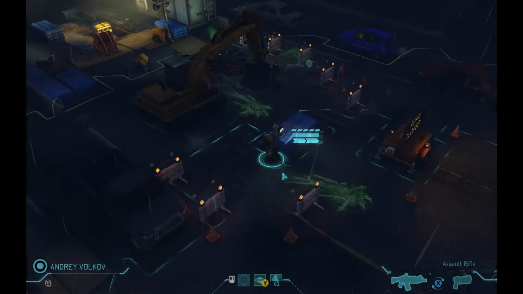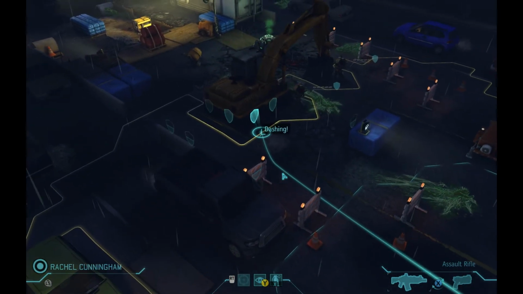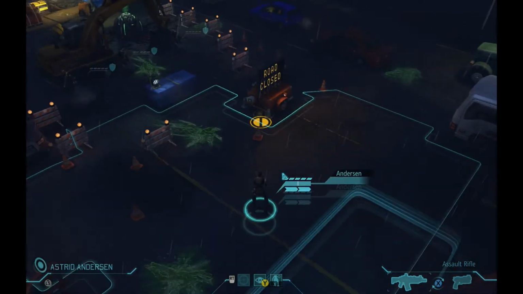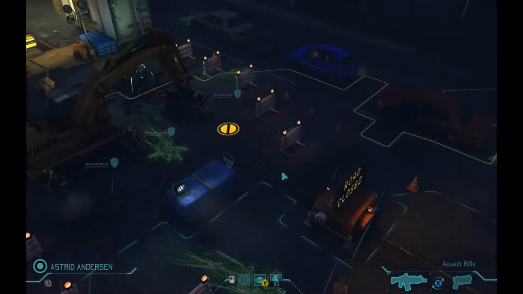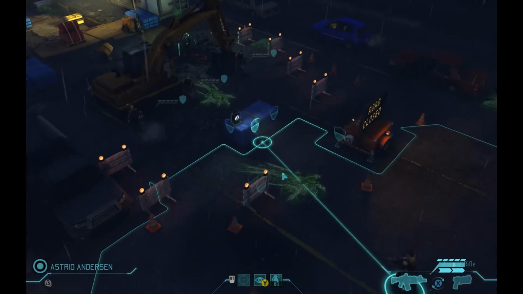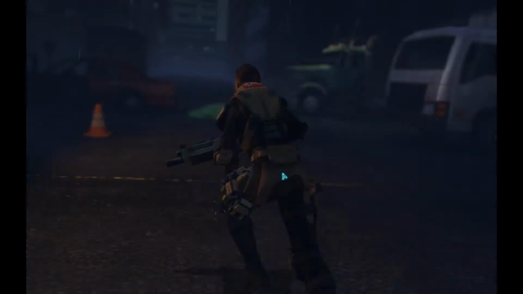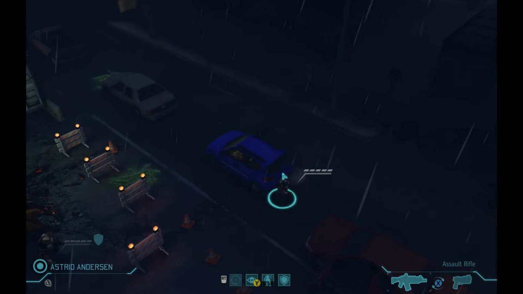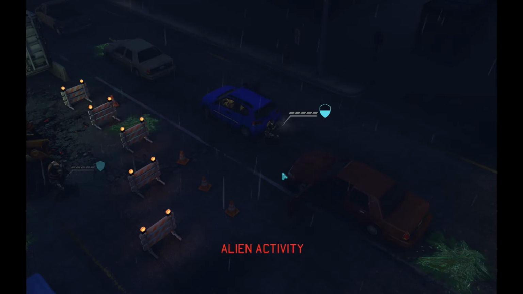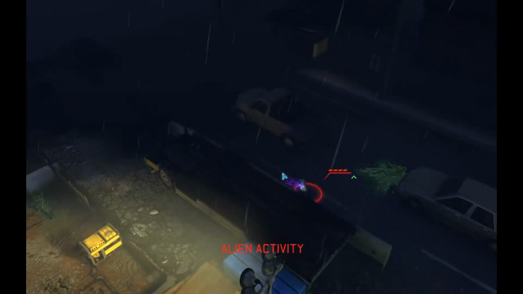Moving out. We dash to this position. Go, go! Alien activity! Look at that little scuttlebutt.